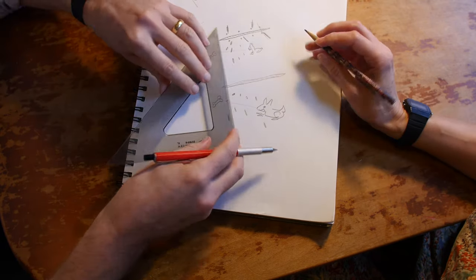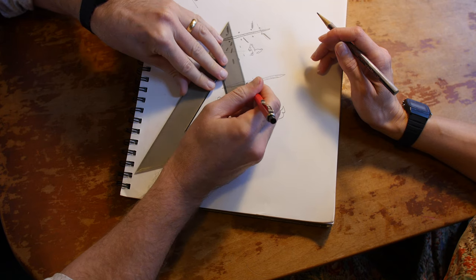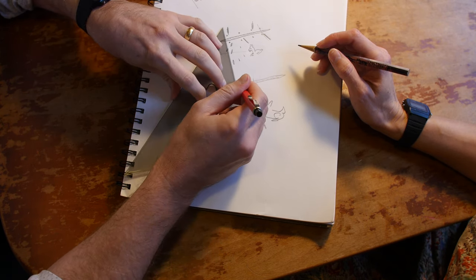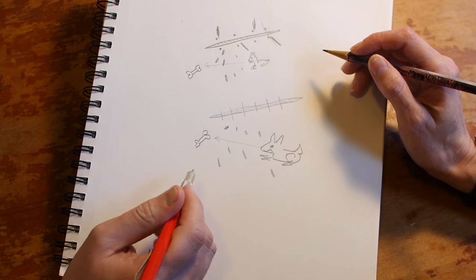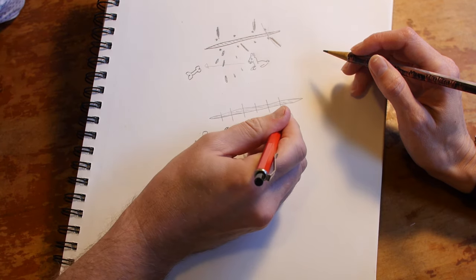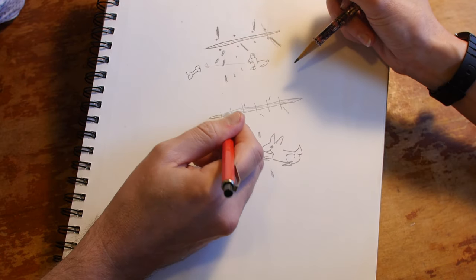So three and three, that'll be six lines altogether, right? And this is just our rough sketch. We'll do more even spacing when we get into the computer. So we have a needle that goes in here, and there, and there, and there, and there, and there.